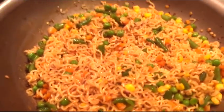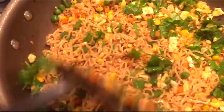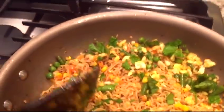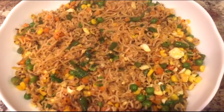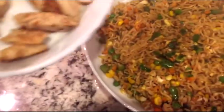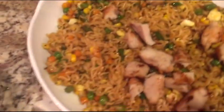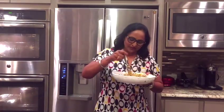Look at that dish — do you see any water? No! I make the stove slow, then add the green coriander leaves and the fried egg. Looks so yummy! It tastes really good. It's done — very easy, finished in 10 minutes total. We also have the fried chicken, so if you want to add chicken, just put it on top and mix it in.